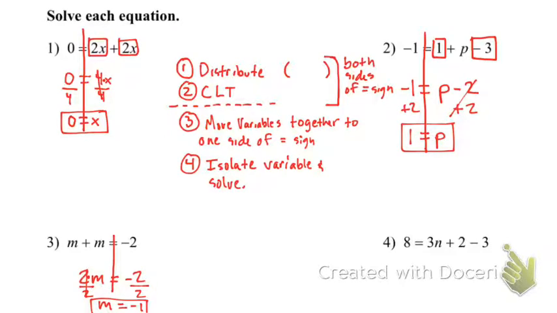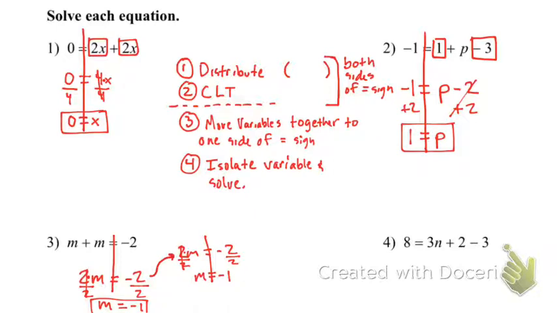I don't know if it's just zoomed in on yours, but basically from this step, we had 2M equal to -2. And then the 2M is multiplying, so we want to get rid of that 2. Okay, so the opposite of multiplication is division. So we divided both sides, and we got M equal to -1. That help a little bit? Yeah, thank you. Yep.